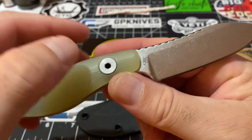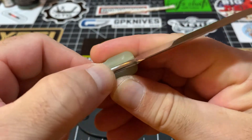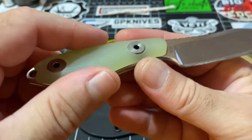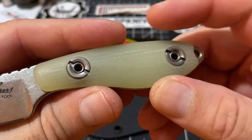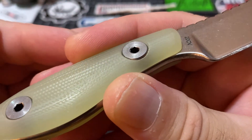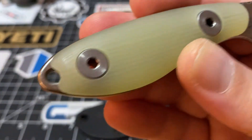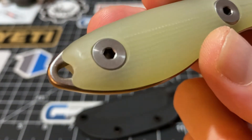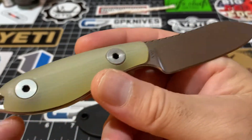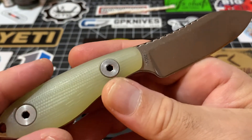These scales are so smooth. Everything is rounded off all the way up here — everything is chamfered, everything is rounded off. These scales come off simply — whoop, there it is. Simple, simple, simple. They come right off. You've got a nice size and length, and the most perfect lanyard hole if you needed to run a lanyard on this — which I am going to do. I'm going to run a lanyard and buy a new set of scales for it.